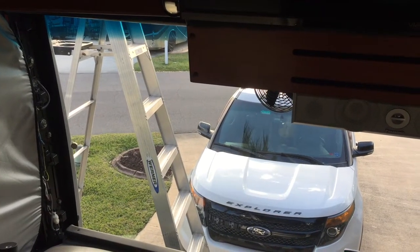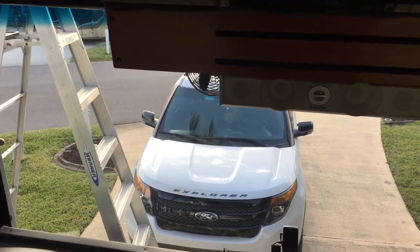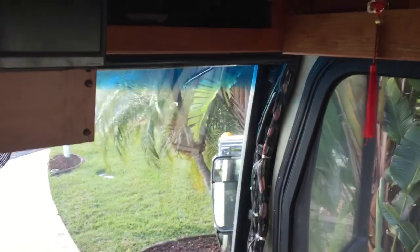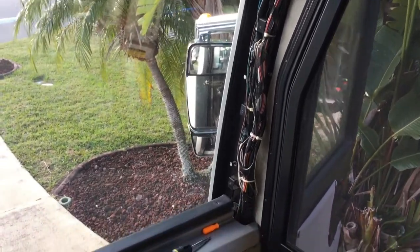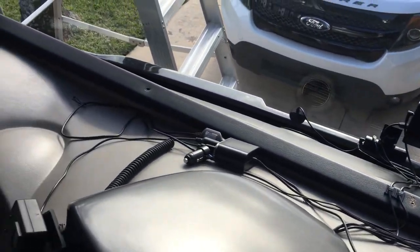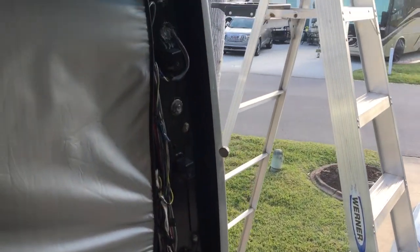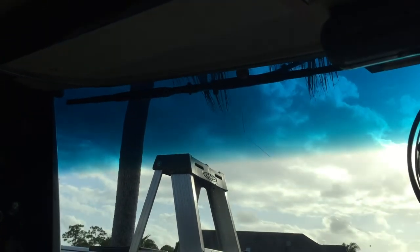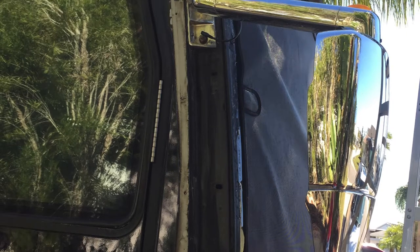First, you have to remove the inside pillar covers on both sides, and the curtain rods, I had to take the front part. Unscrew those. Also this bottom cover, take the screws out for that. And also these top pad covers, I had to take the screws out of those and remove them.